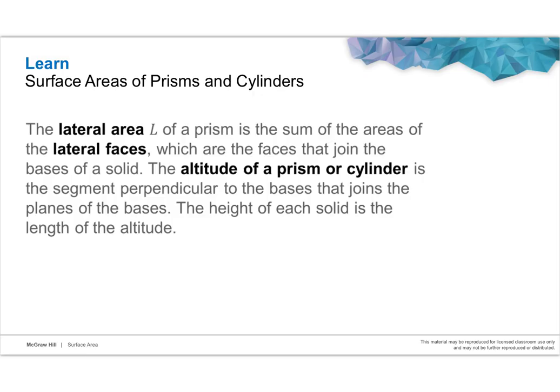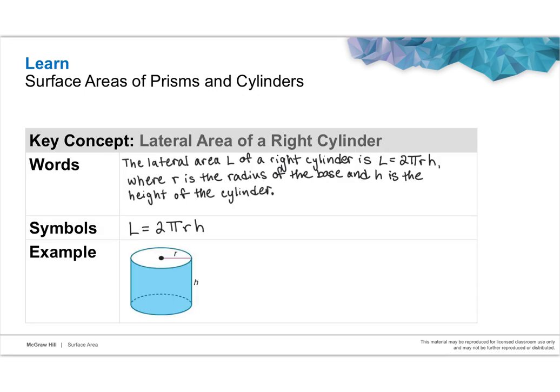To understand surface area, you need to understand that it's broken into a couple of different categories. The first one being this term lateral area. And for the shapes that we are going to talk about, you can basically say that that's the surface that is not the bases. So for the lateral area of a right cylinder, and if you look at the sidebar on page 655, you see the study tip where it talks about the difference between a right solid and an oblique solid. We're going to be focusing on right solids, but the formula is L equals 2 pi r times the height.